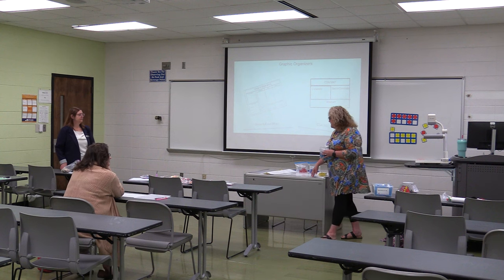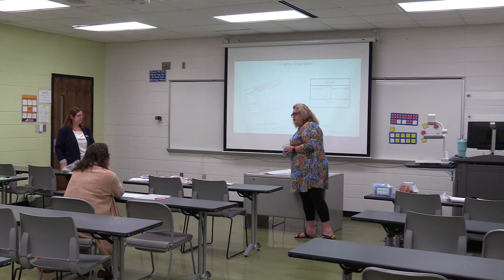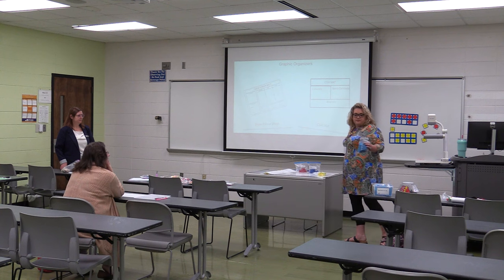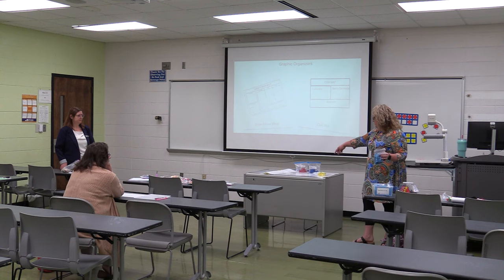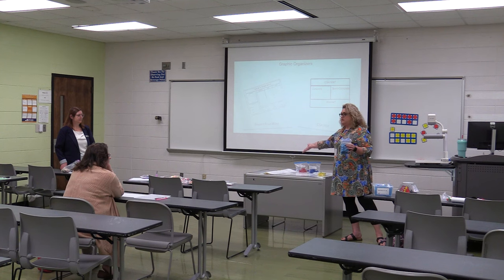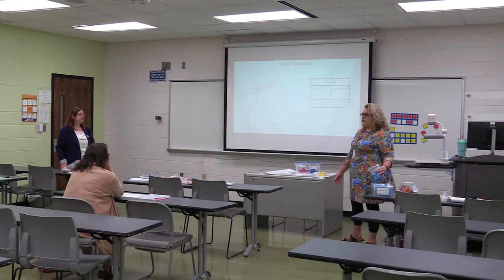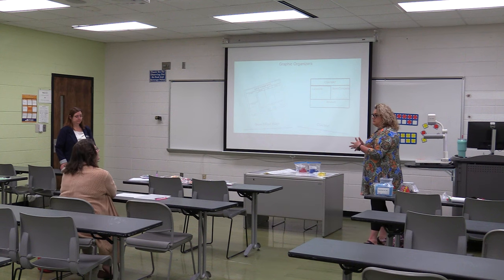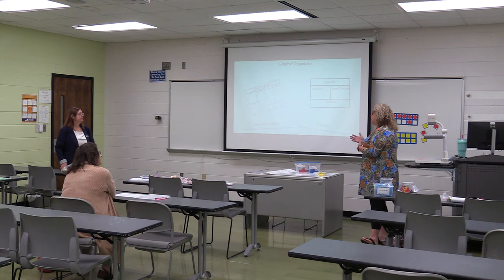And then once they build it, I'll say, okay, so how many hundreds did you have here? And they have that visual, they have to have 3. So they'll put 300, they know to put 3. Then they build the number down here. They write it, 300, and so on. Then once they do that, they add it, and then they put the number. I'll say, okay, look at the blocks, does it match? And if they mess up, I ask, so what happened? How can we fix this? So we work it that way.